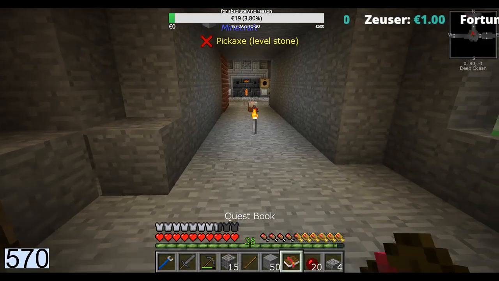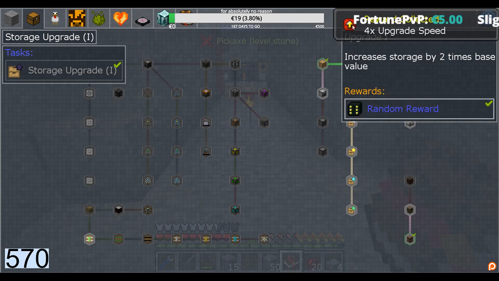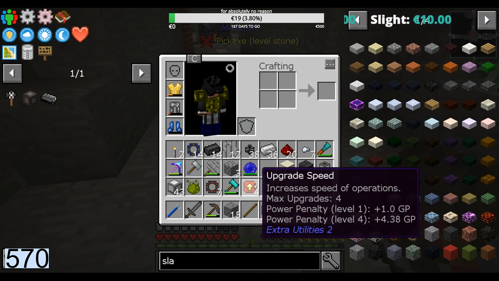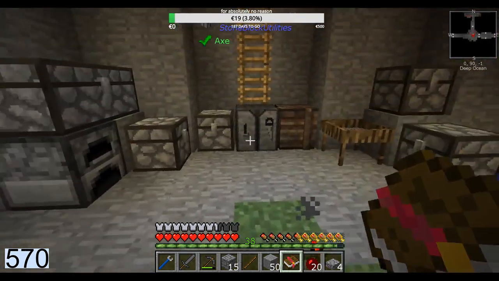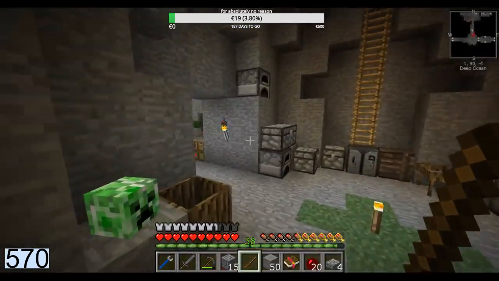Kind of want to see inside of this quest book. I want to go into the next part that we did right here. Wait 1 second. Let's get that upgrade speed for what is that? Extra utilities. Yes. Oh, that's going to make it faster. Power penalty. Oh, but it costs power. Okay. Let's put that in here for now. Let's put that away.